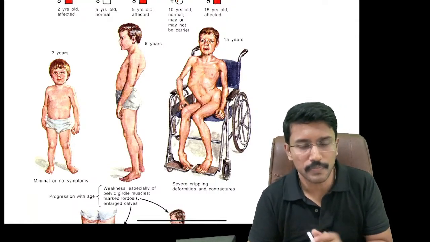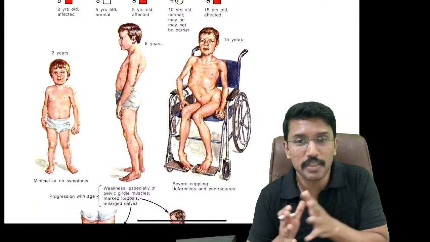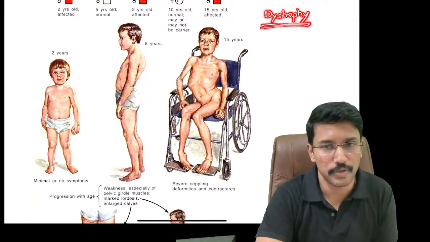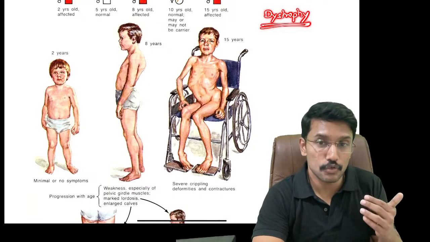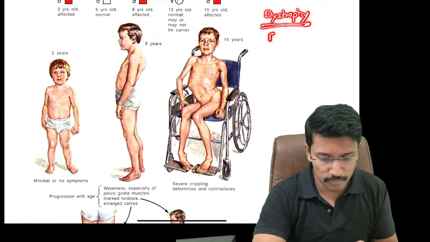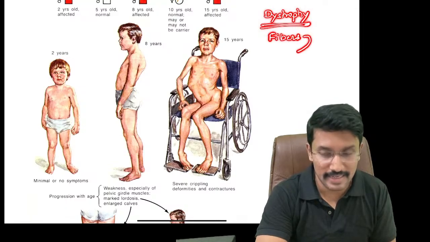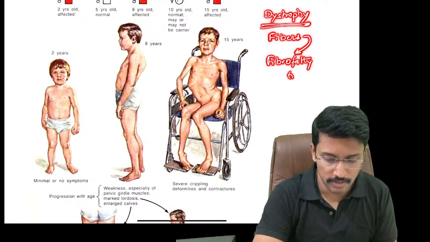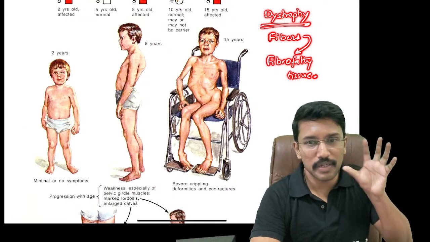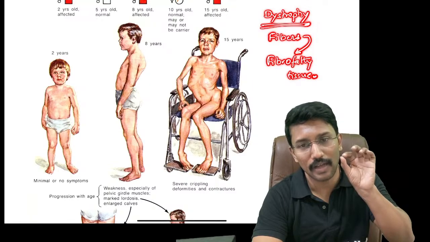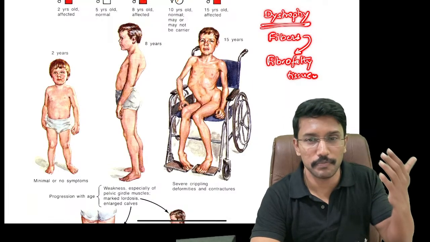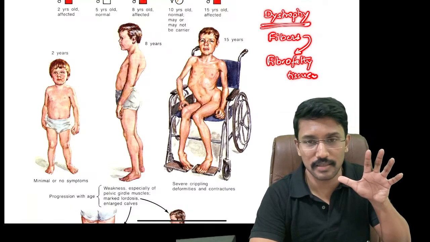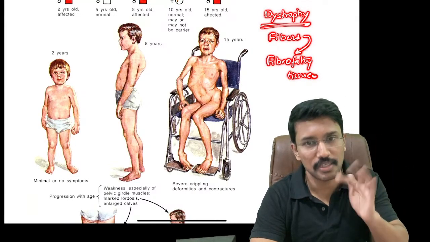Okay. And please remember one important point in patients with dystrophy. Why are we using the term dystrophy? We're using the term dystrophy because here the muscle fibers that we generally see are getting replaced by fibrous and fatty tissue, fibro fatty tissue. We're losing the muscle fibers, but muscle is not shrinking in size. Muscle fibers are being replaced by fibrous connective tissue and fat. So because of that, the muscle size increases. Strength, because muscle fibers are gone, strength decreases.